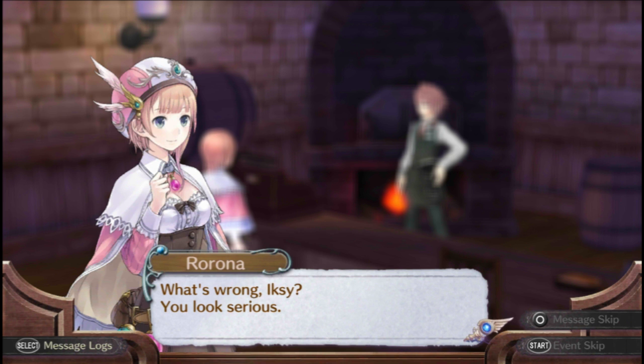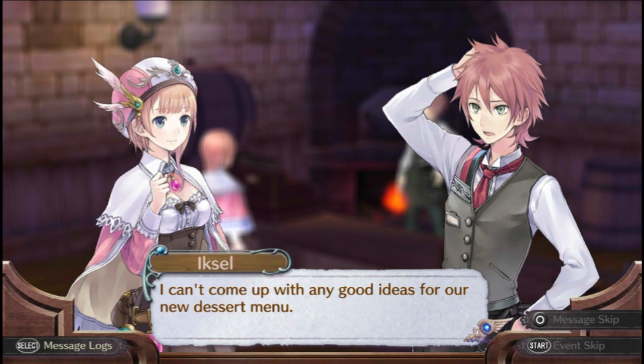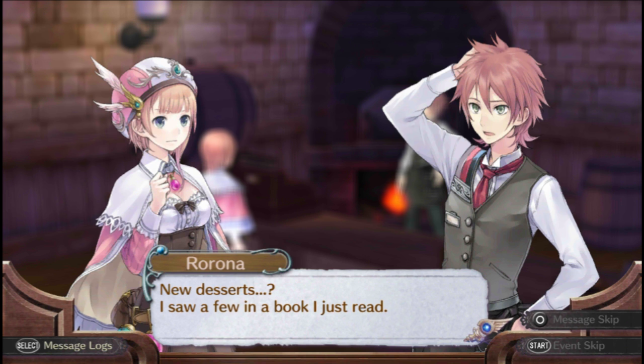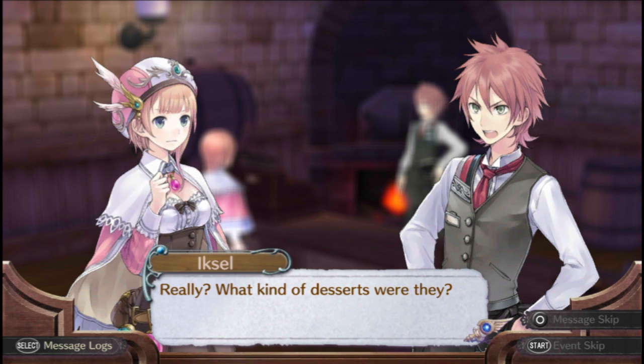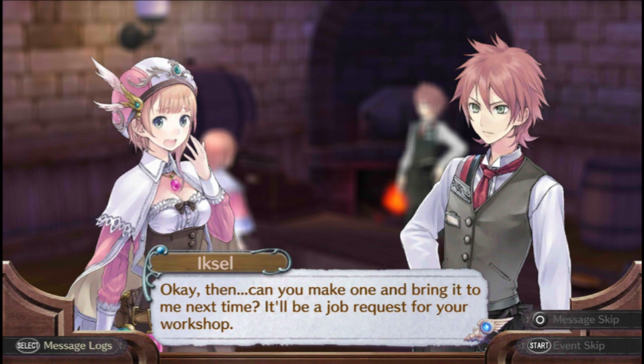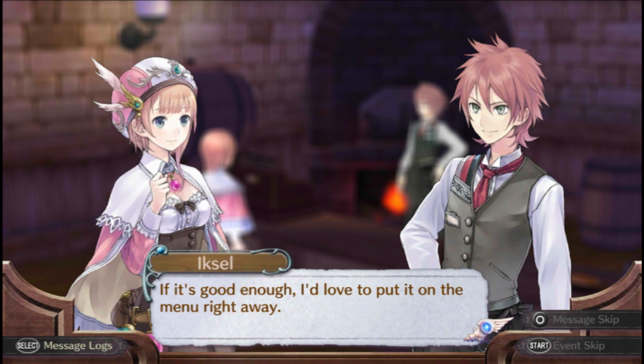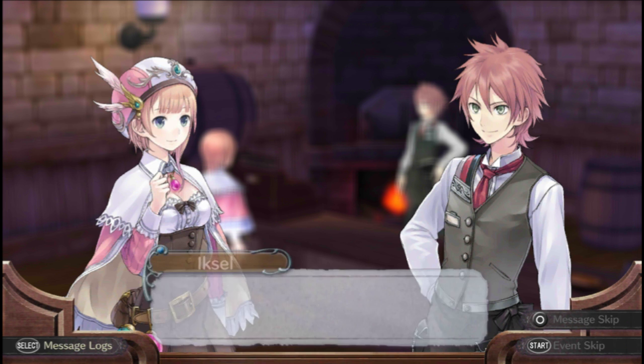What's wrong, Ixie? You look serious. Oh, I was just thinking. I can't come up with any good ideas for our new dessert menu. New desserts? I saw a few in a book I just read. Really? What kind of desserts were they? Oh, I didn't really read it that carefully. Okay, then. Can you make one and bring it to me next time? It'd be a job request for your workshop. All right. I should learn how to make it then. If it's good enough, I'd love to put it on the menu right away.